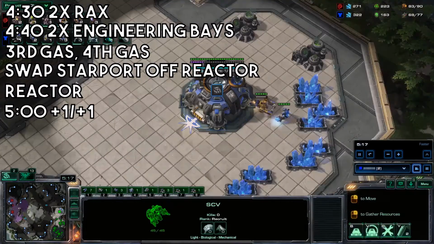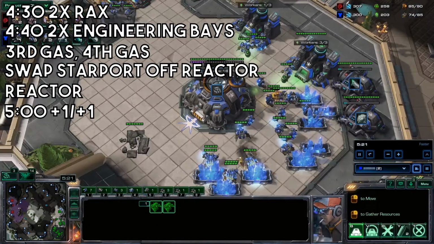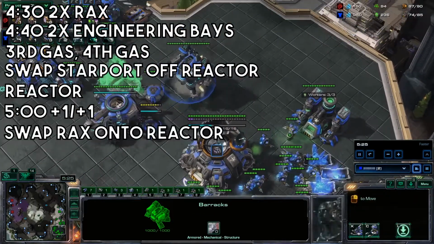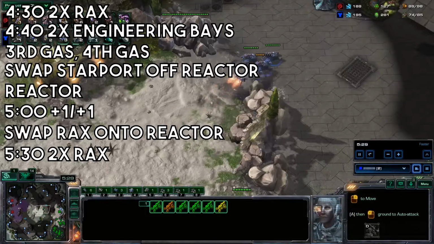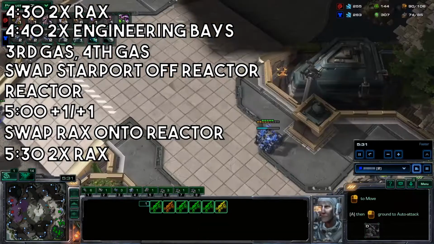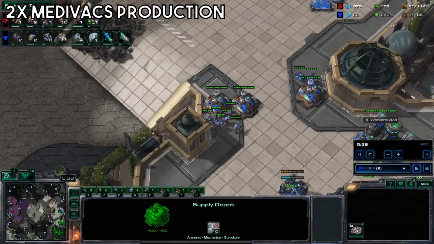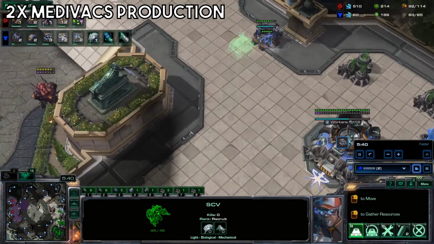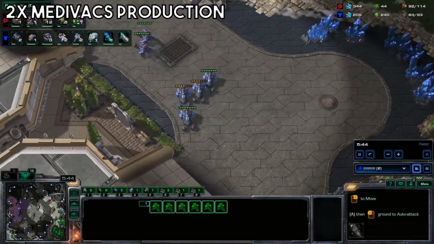That rhymed, hey. Second barrack should have been on the open reactor. 3rd barrack, swap onto the other open reactor, and then get 2 more barracks. Produce from your barracks and your starport. Start up the medevac production. Your factory is being left alone for now.